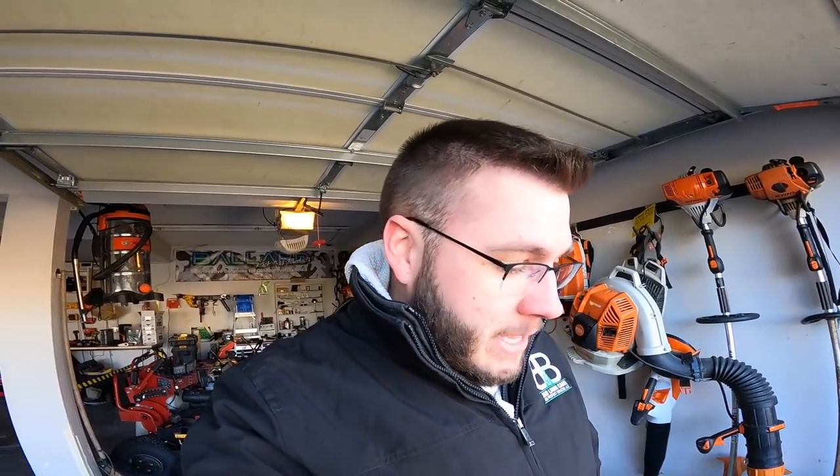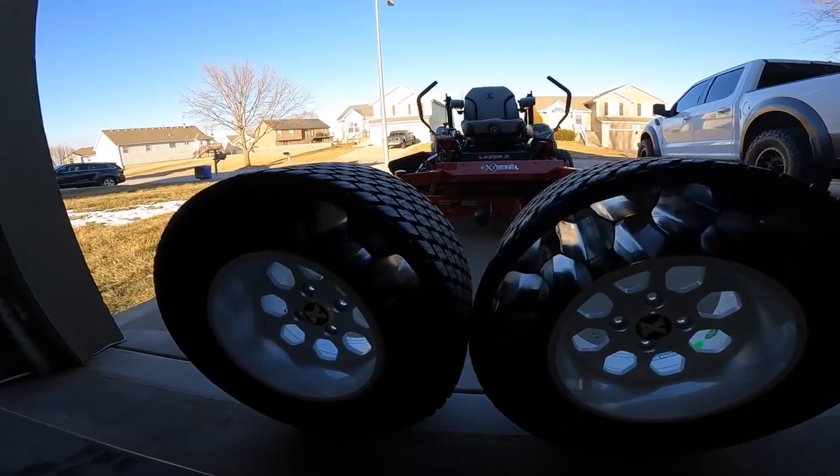To think that seven, eight years ago I was watching their videos on YouTube just dreaming — and now they came to my house and I have this beautiful mower. It's just a very surreal moment. Sorry to get a little sappy, but I'm excited and motivated — more motivated than ever for the season. I want to put this thing to work, show you guys what it can do, and bring home the bacon for my family. And I'm really excited that I can't get any more flat tires with the new Tractus tires. I remember seeing Humvees with these type of tires — the honeycomb look. I'm stoked.